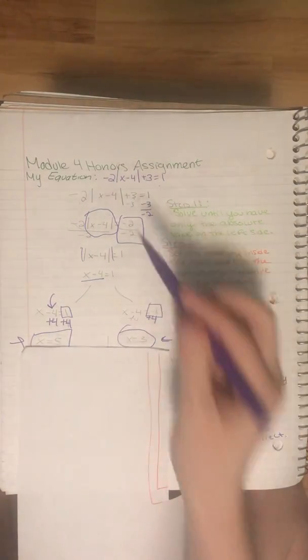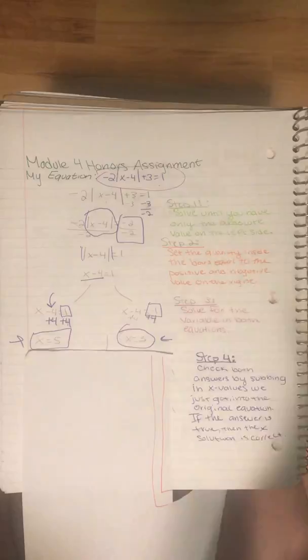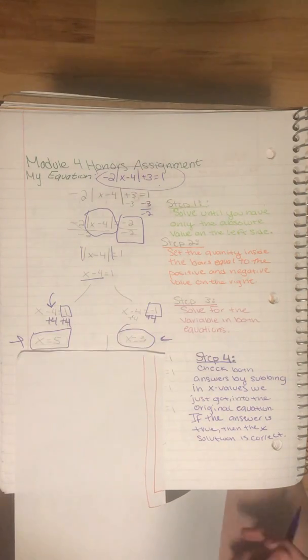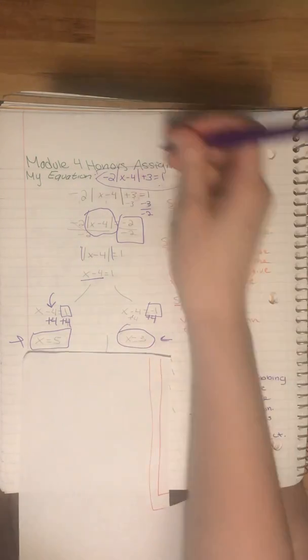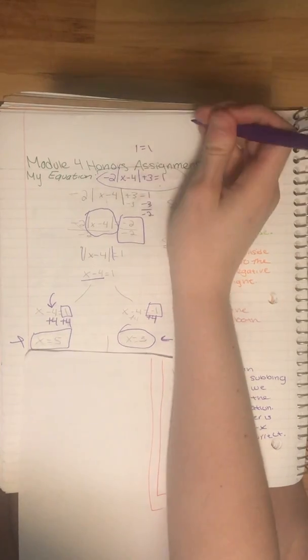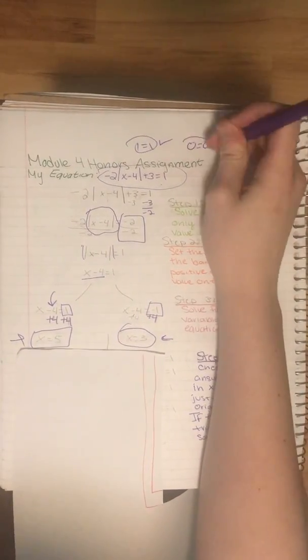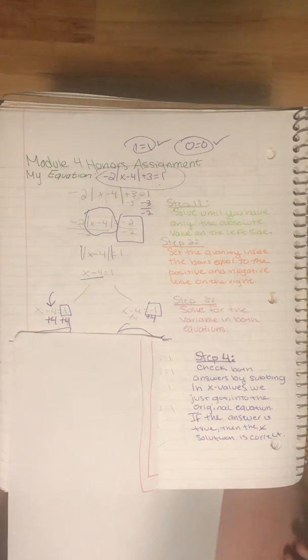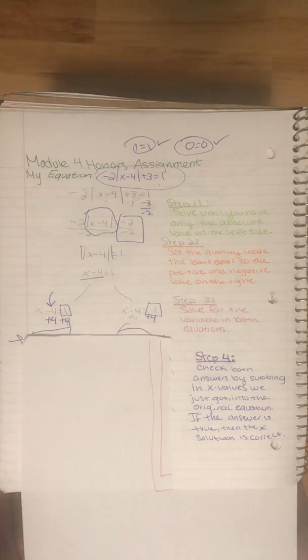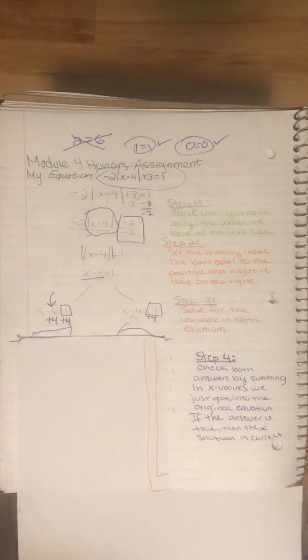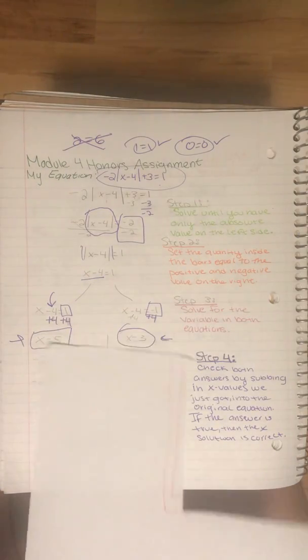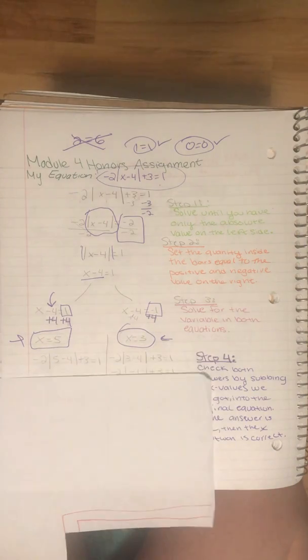We're going to sub those back in to this original equation up here. And if the answer is true, so let's say it says 1 equals 1, that is a true statement. 0 equals 0 is a true statement. Whatever equals itself has to be true. It can't be 2 equals 6. That's not an equal statement or a true statement. So we're going to work out those problems by subbing them back in.